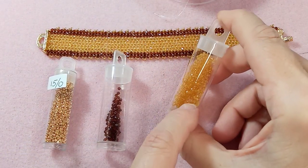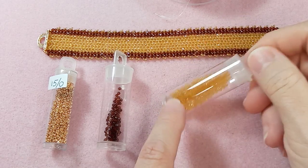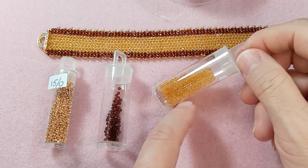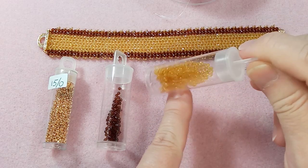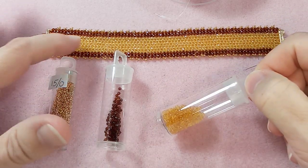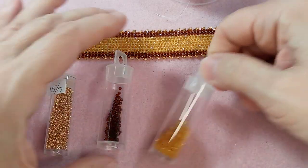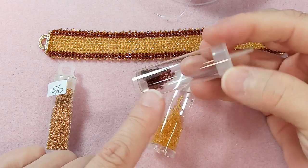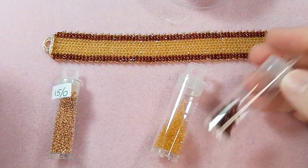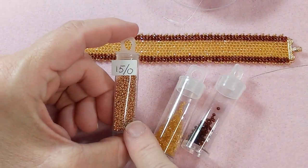For the yellow or gold crystals, I think I put 6 strands in this bottle, and you can see there's probably 2 strands there, so maybe 4 strands for these 3 rows. And then for the brown, I put 2 strands, and this is what's left. So that gives you an idea of what you need. And then the 15s, you don't need a whole lot of 15s.